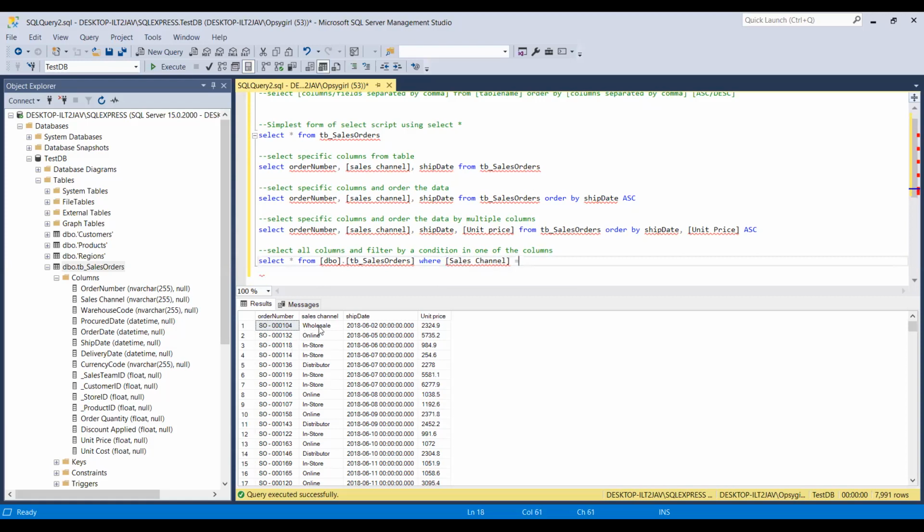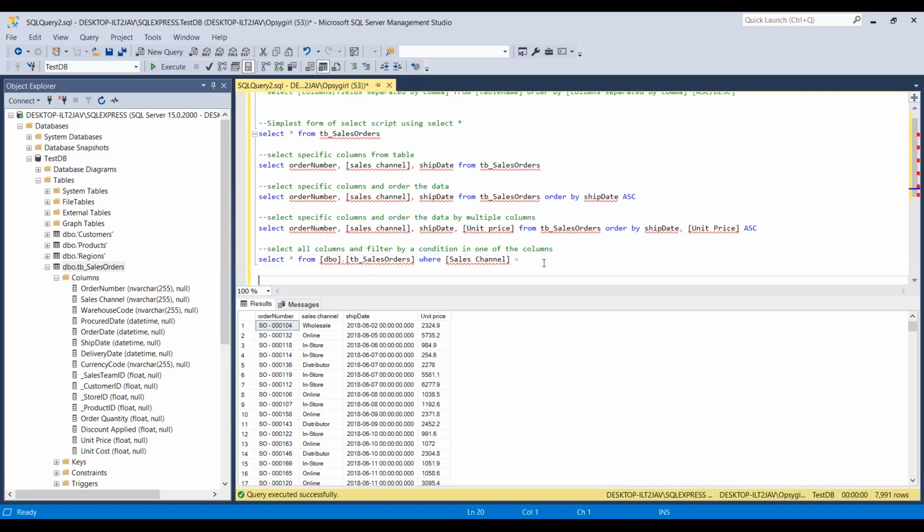So you can see that we have, okay, we have different values for sales channels here. For us to know the sales channels volume, let's use another script. We are going to come back to this script.